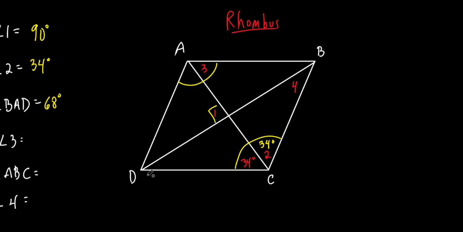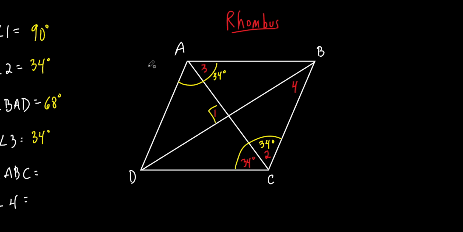What about angle 3? Yeah, really, no math involved, correct? Because you know that these four, this one, this one, this one, and this one are all the same. So that's got to be 34 as well. Or you could have said the whole thing was 68, and this is half of 68, couldn't you? It's a lot easier just knowing that all four of them are equal. So that's 34 as well. Look, what's the only math we've done up to this point? Just 34 plus 34. That's all we've done, okay?